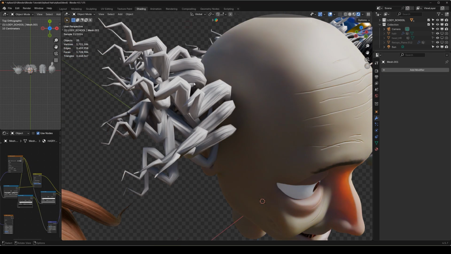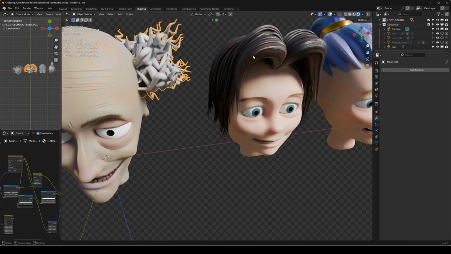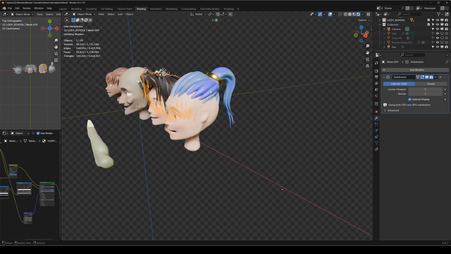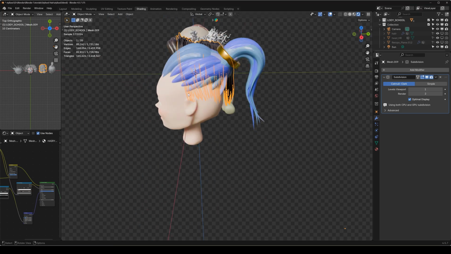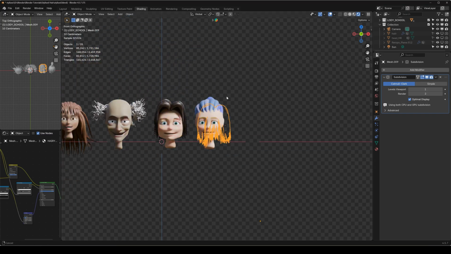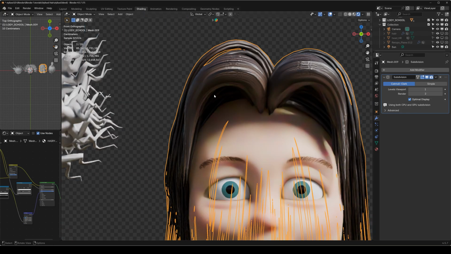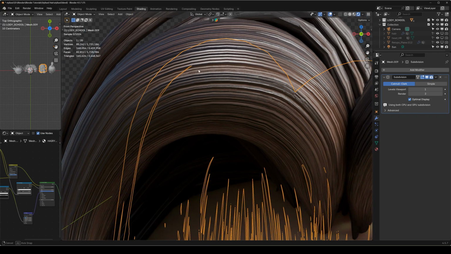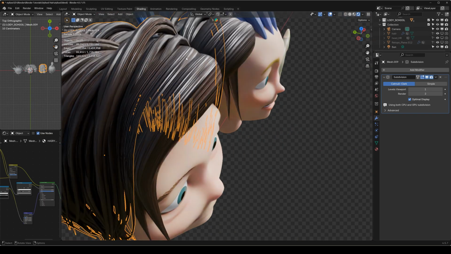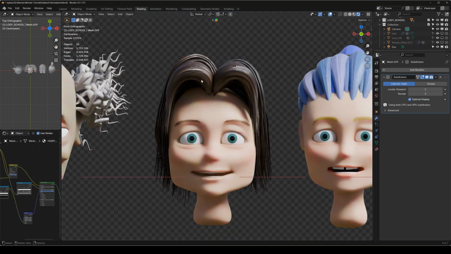But using the particle tools, we can do things like this, make it all yiggity yaggity, or we can do a classic kind of 90s hair quiff, or a steampunk head claw, it looks like. But yeah, I'm going to show you how we do these and how we create these. And also we're going to mid-process create this material, which is literally a picture of hairs, and then we'll make the material so it looks a bit more hair-like.